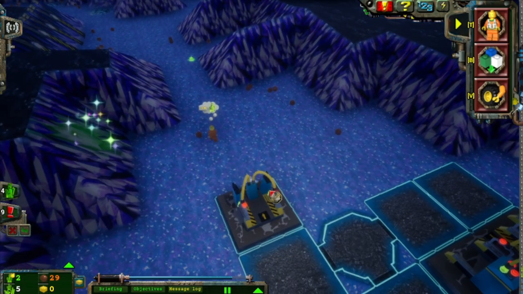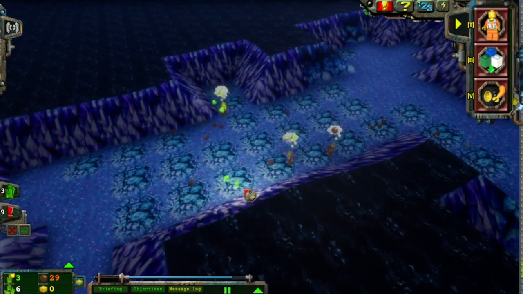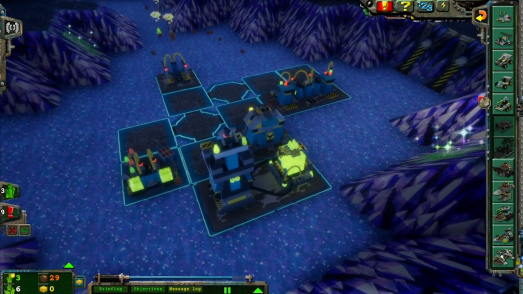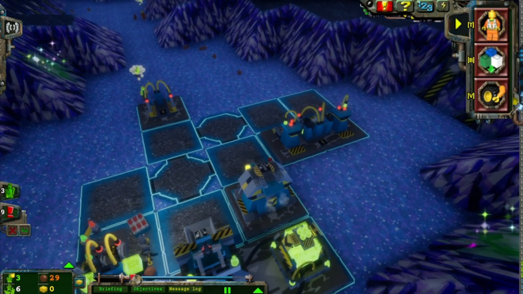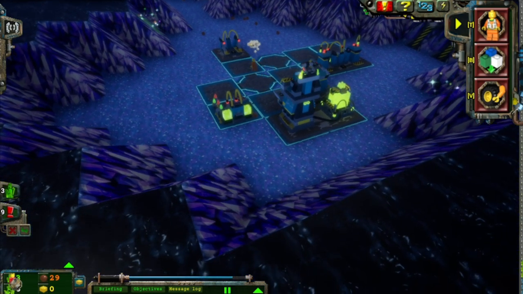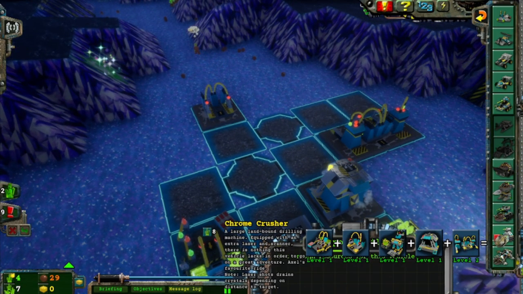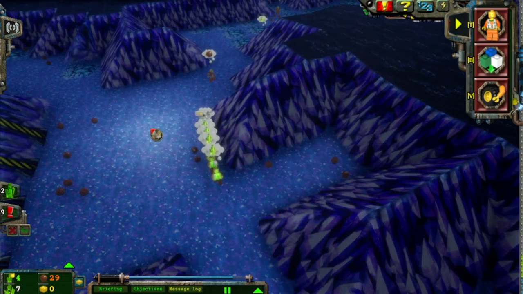Okay, let's get the energy crystals back to base, so that way we can get that chrome crusher. Actually, can we build the chrome crusher now? Chrome crusher. Nope, we cannot. Collected crystals, that's the amount you can use. Oh, and the 3 at top is the amount, okay. Chrome crusher. How many energy crystals does the chrome crusher need? We got 7!